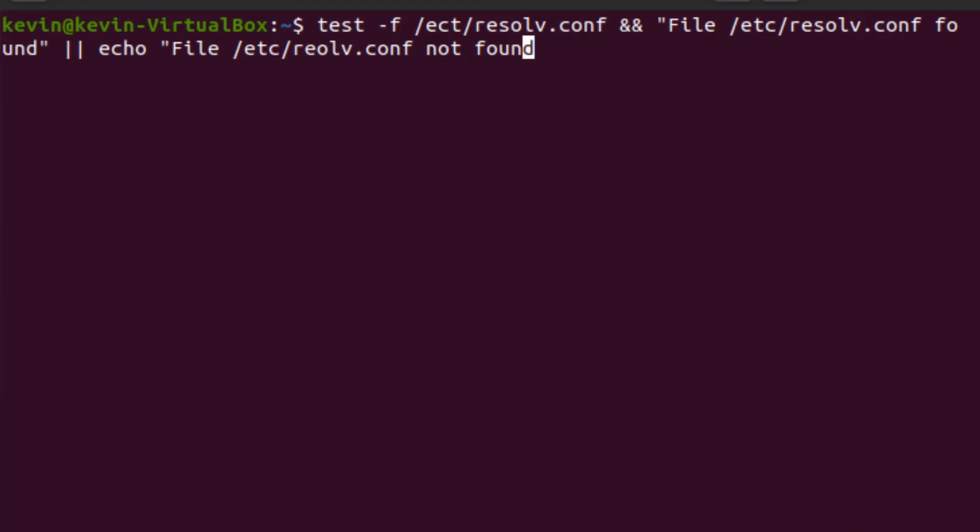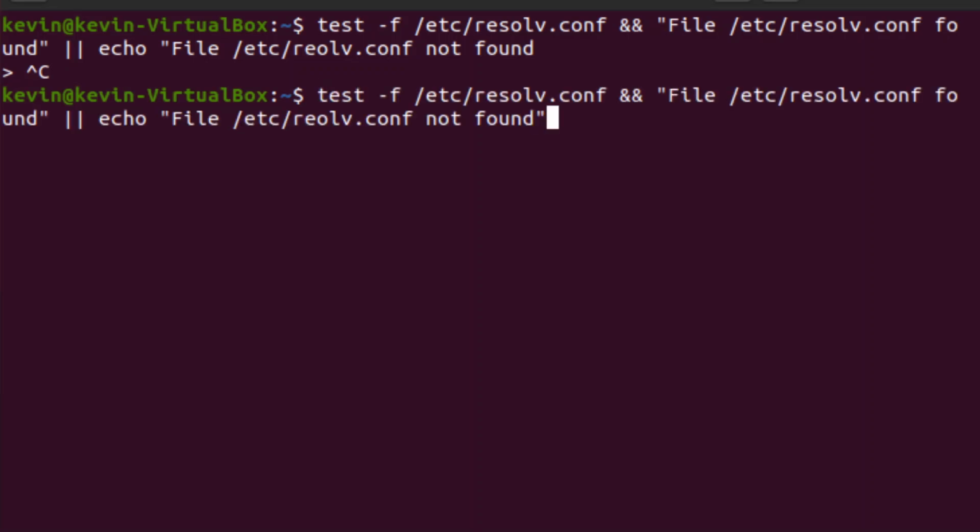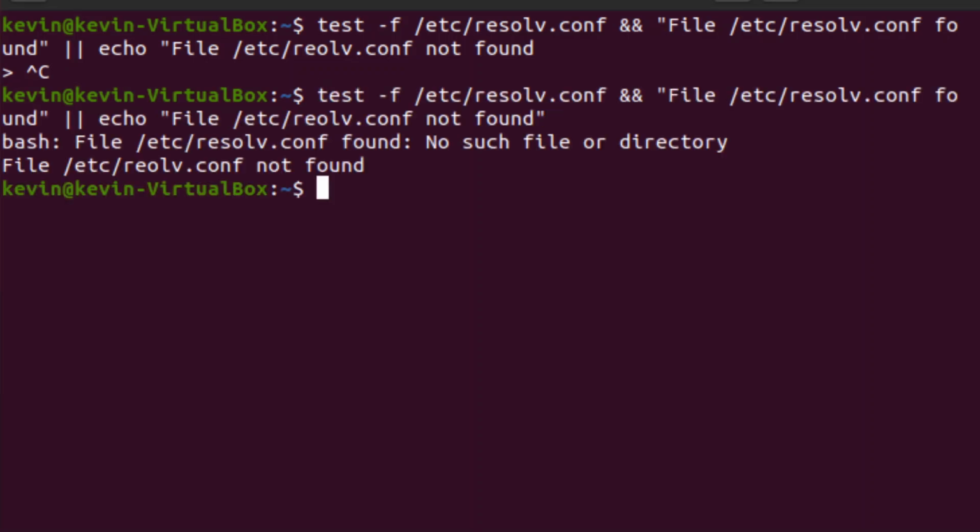And I need to actually double check I wrote everything in here. I did not. So this would have failed because I spelled this wrong. There we go. So you always want to double check what you put in to make sure it's exactly what you want. And that looks right, so I'm going to hit enter. Oops. I see what I forgot to put. You guys catch it? I forgot to put a parenthesis at the end, so that's also important.